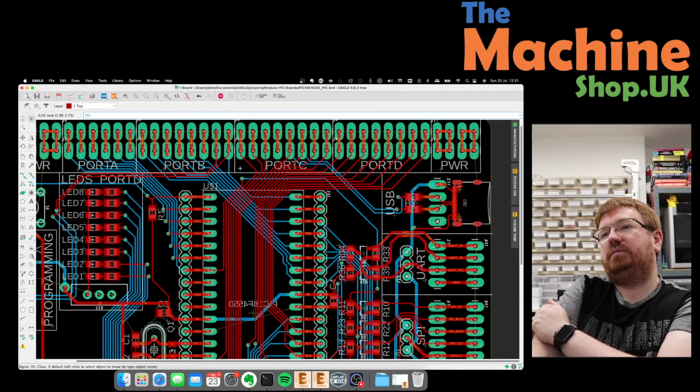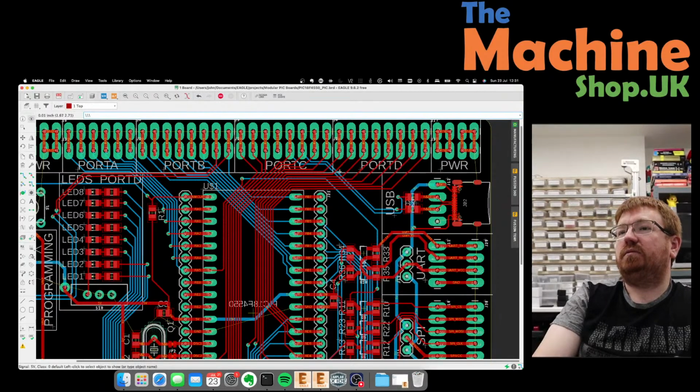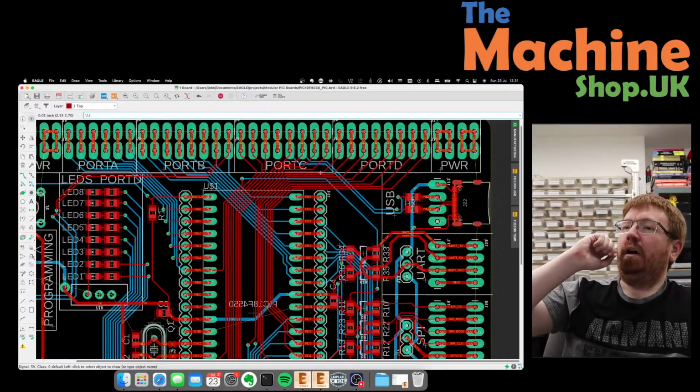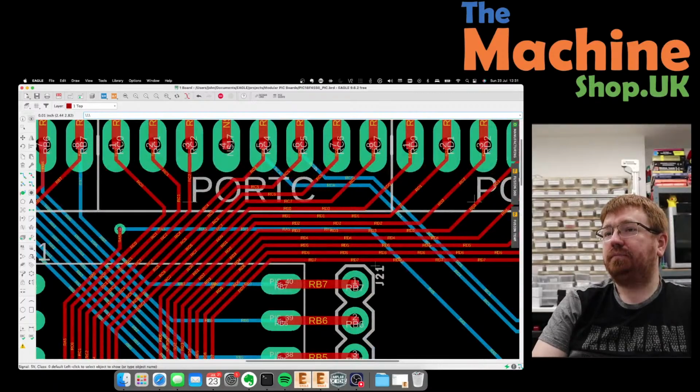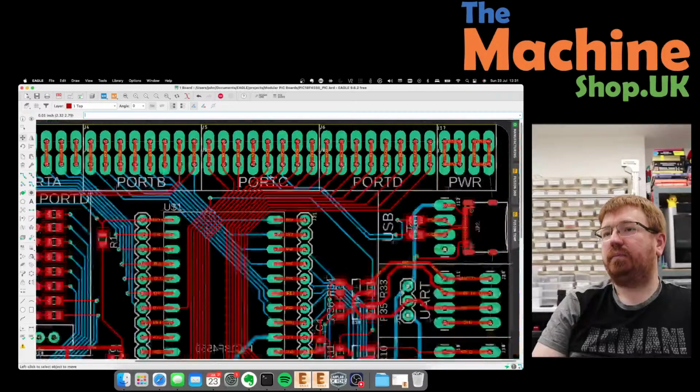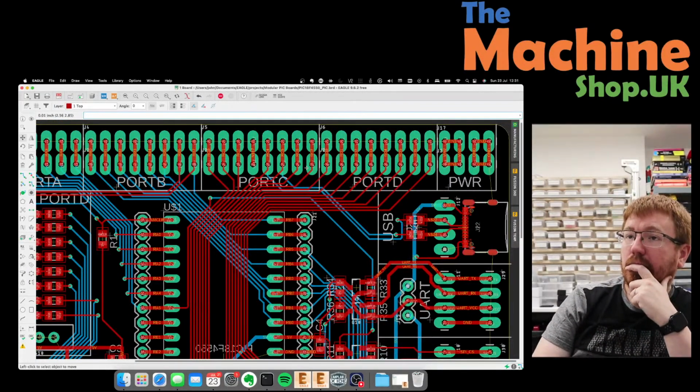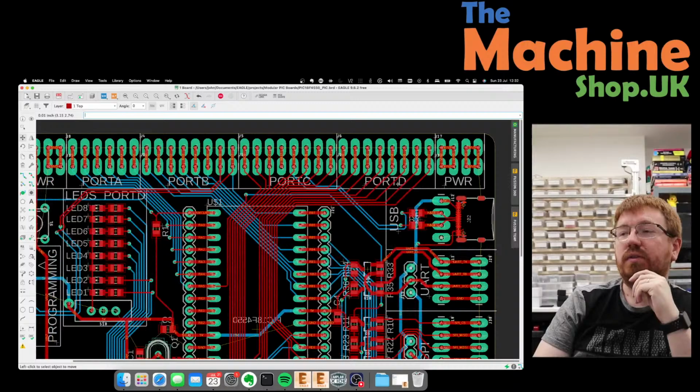Because the thing is, got overlapping blues and reds here. Let's get rid of those. That's better. What do I want to do there? How am I going to get that V2 out of there?